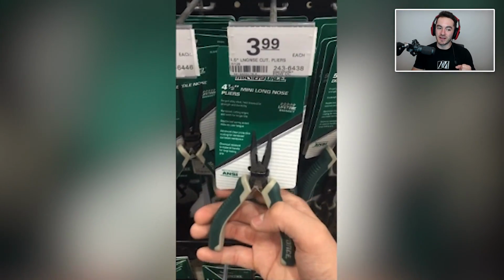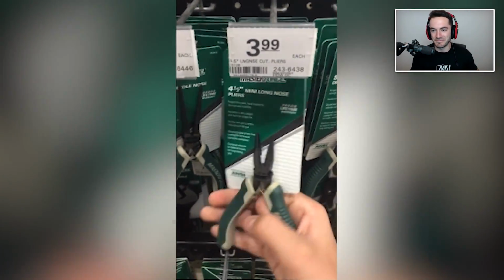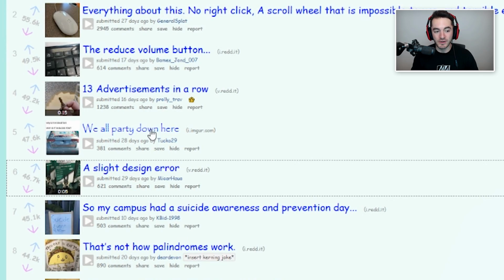Oh, wait, you're saying I can yank it through the zip tie easily? All right, I'll take it and pocket it this time. It is still silly though, because someone could bump that and it'll just fall to the floor. We all party down here.